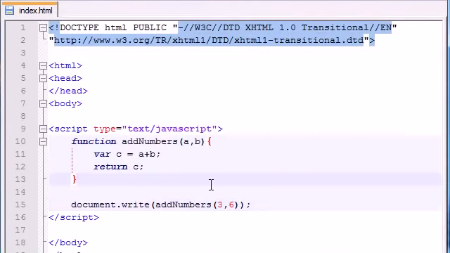So again, a return value isn't really useful unless you do something with it. And as you can see clearly in this example, we called the value 3 as a and b is 6. And it said 3 plus 6 is 9. So that's why I'm going to return 9 to you. So anyways, the expression addNumbers 3 and 6, it basically looks at this and says 9. So that's why it wrote 9 out on the screen.